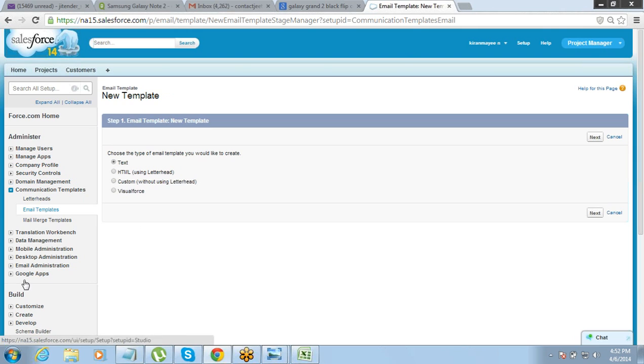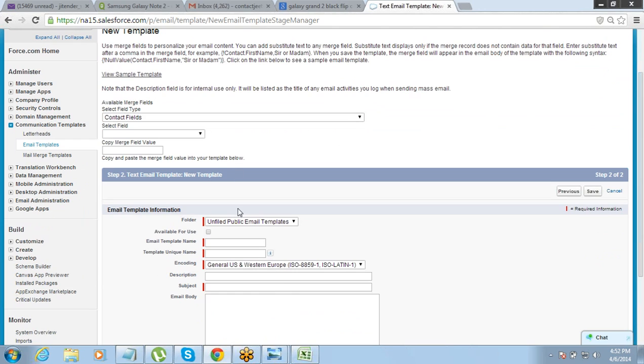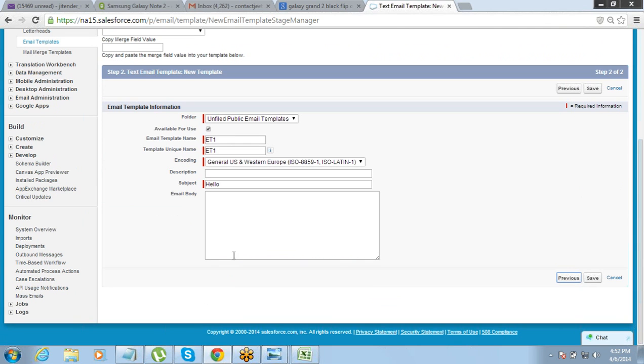So if you create a text template, you can straight away go to the next button from here. Give it a name, give a subject line and give a body, as simple as that.